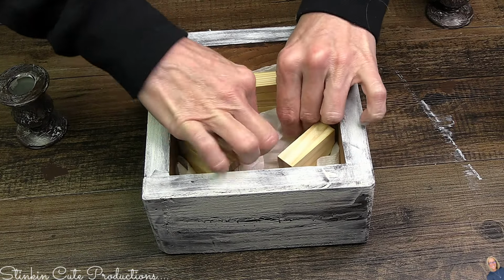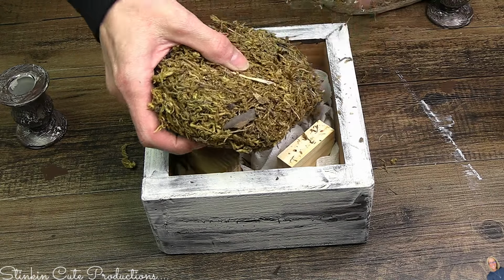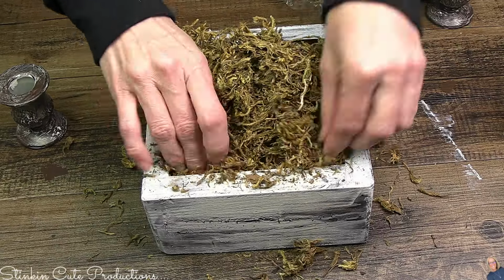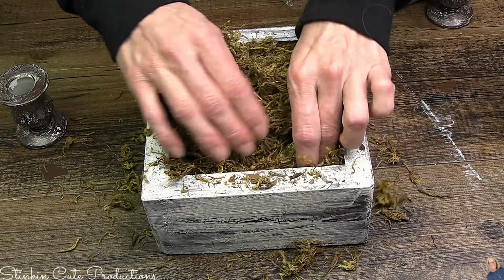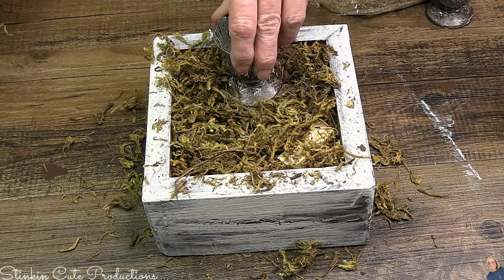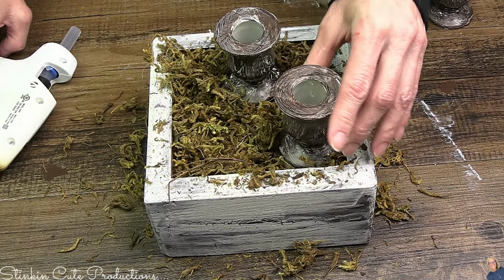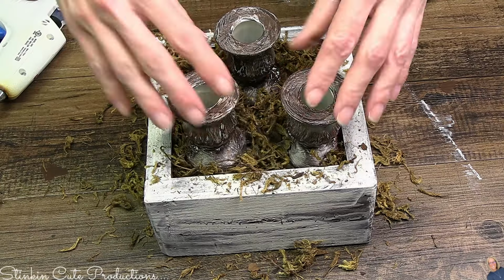As space filler, again, I am using paper towel because moss is not cheap, and I don't like using a ton of moss where you can't see it. And so by using paper towel as space filler, it's kind of a win-win. You're filling up the space and using less moss. So I'm good to go. Let's hot glue these candlesticks to the Jenga blocks, which is, yep, again, elevating them out of the flower box.